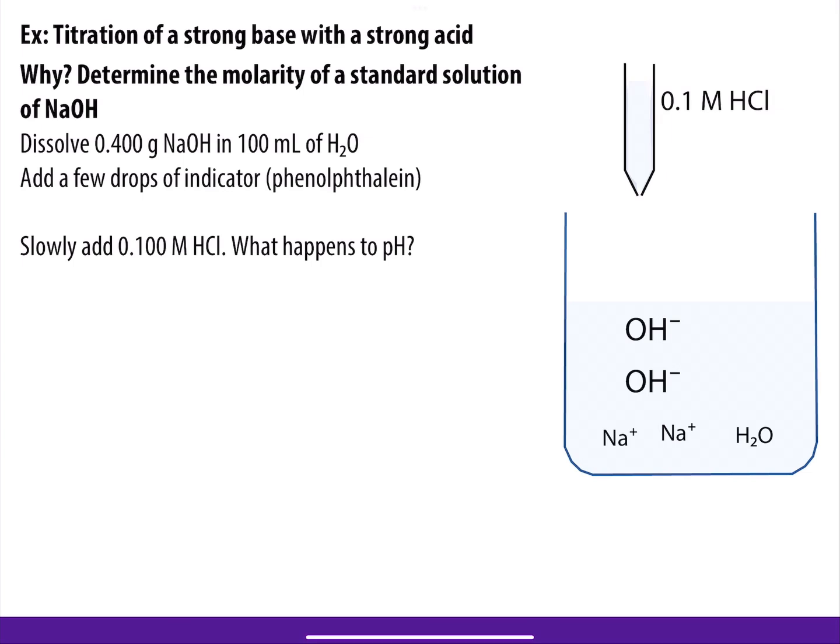Let's look at those 3 types of acid-base titrations. First, titrating a strong base with a strong acid. In this case, that would let us determine the molarity of a standard solution of NaOH. So we dissolve our base in the water, add a little bit of indicator, and start adding HCl from the burette here. So that's where our titrant is going to be. Now, as we start adding that, we are bringing in H+ ions from the HCl. Since HCl is a strong acid that dissociates fully, the pH starts to decrease.